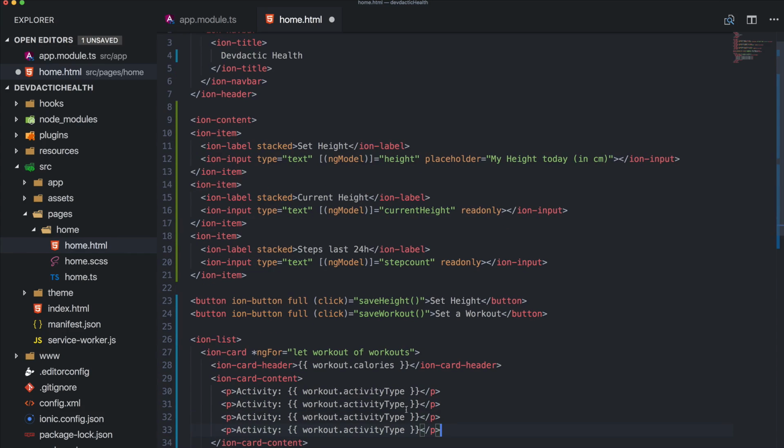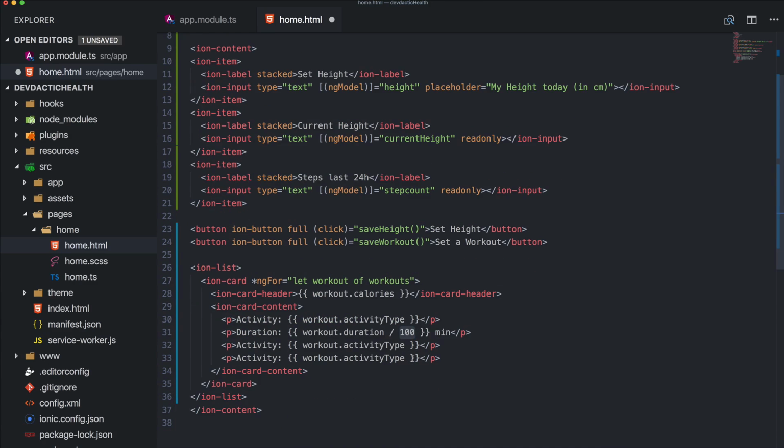And a few more. For example, the duration, which is the duration, and we need to divide it, I think by 100 or by 60. I'm not completely sure. Perhaps it's 60. If it's related to minute, 60 would make sense, right? So let's hope for this.